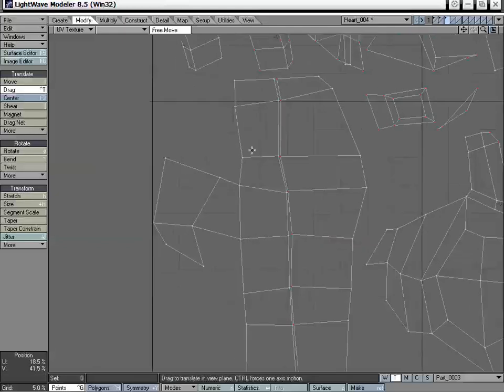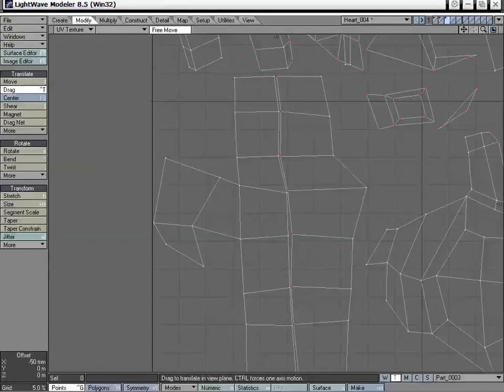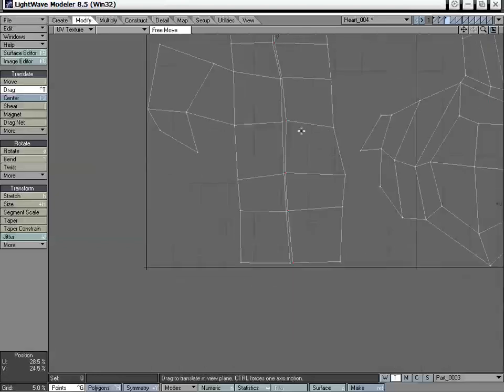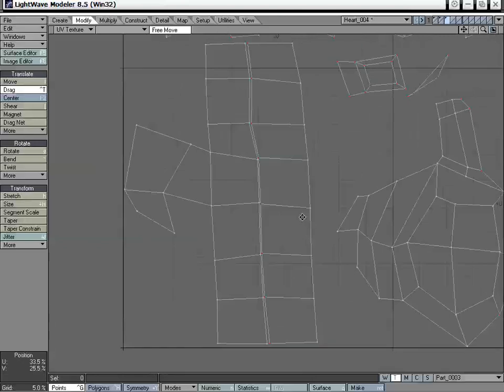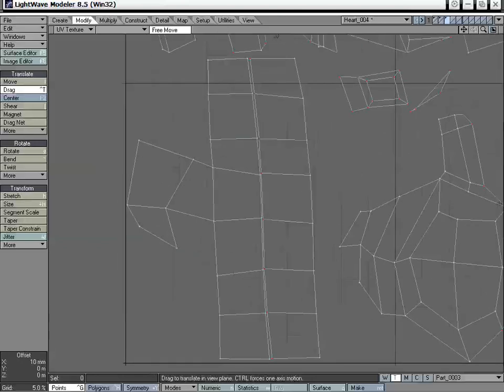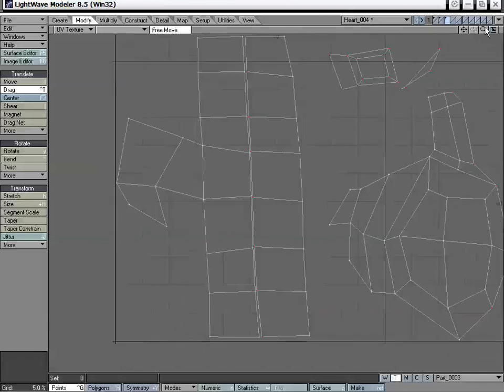And I'm just going to straighten this out a bit. And we can make these polygons all pretty much the same size for the most part. And come onto the side over here and edit this, which is going to make for a much cleaner UV map. Because if we have different sizes and it's all jumbled up, our images are going to get skewed once we map the image to this UV map. So that's looking pretty good so far.